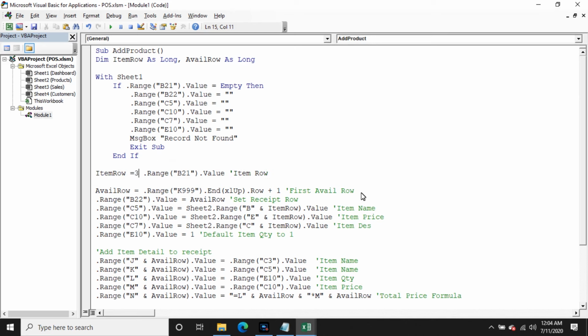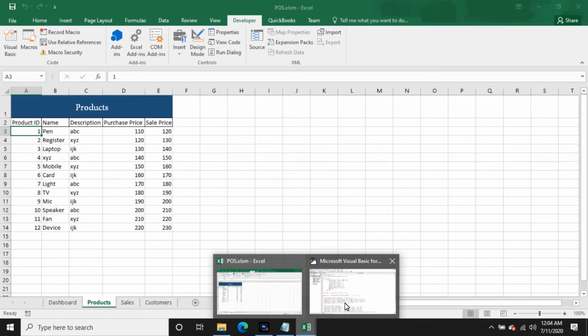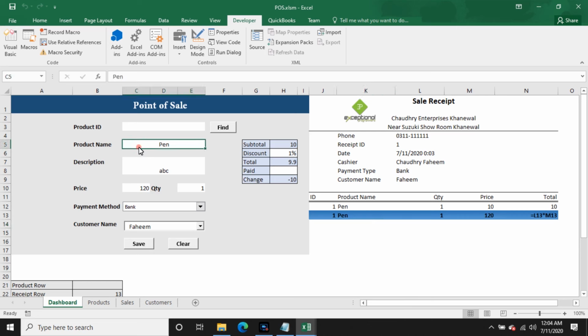So now we are going to find the new row, which is Range("K999").End(xlUp). So we are going to find the row where K is ending, where K is empty. It means that this will be the next row where we can insert our product, our atom.